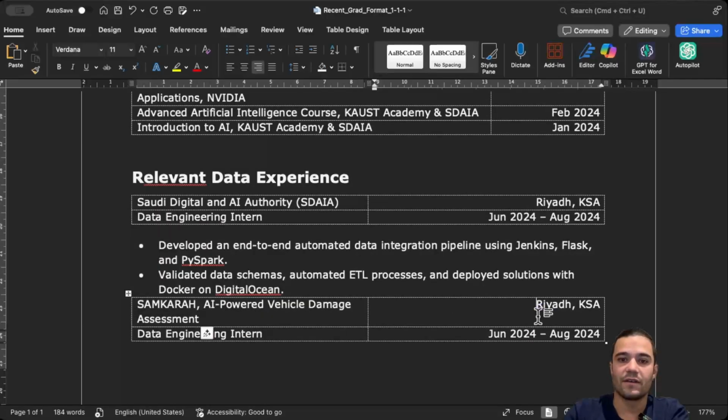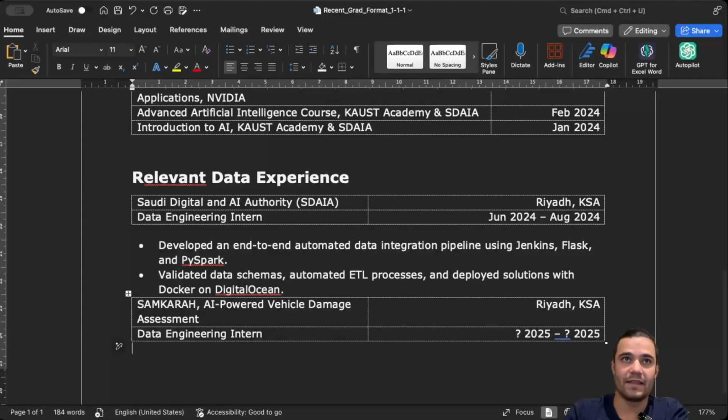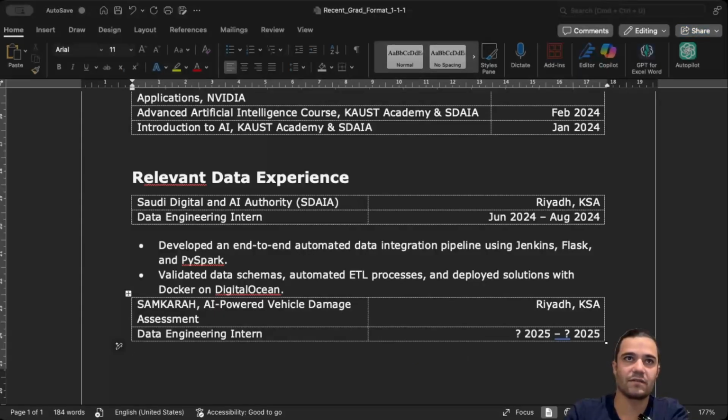So the dates, I don't exactly know when it started, so I'm gonna just leave these as question marks for now. But I'm assuming it's up until 2025 because they are a recent grad. Okay, and then I copy this over. Okay, I copy the bullet points, that is.